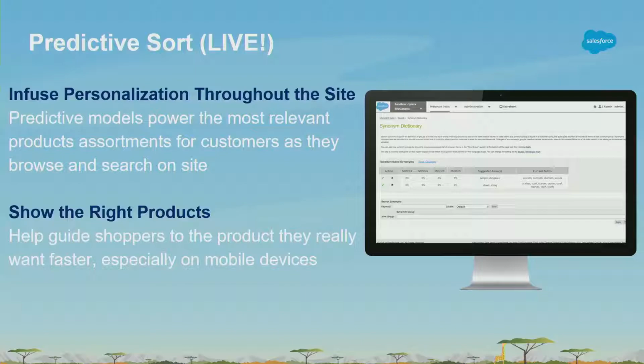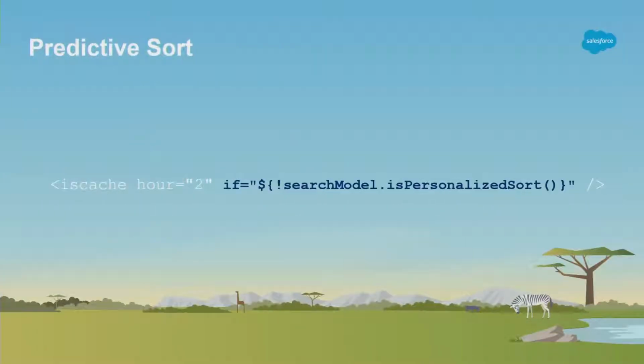A couple other features we have. So once you deploy on the engine, that enables you to use, for the foreseeable future, all the features we're going to deploy on Commerce Cloud Einstein. The one we released late last year, I believe, was predictive sort, and this personalizes the ordering of products on product grid pages and search results pages, so that you're basically reflecting shopper behavior. And this just requires one small update to your cache tag on your search results pages and your category pages. And all it really does is invalidates the cache if it's a personalized sort experience.